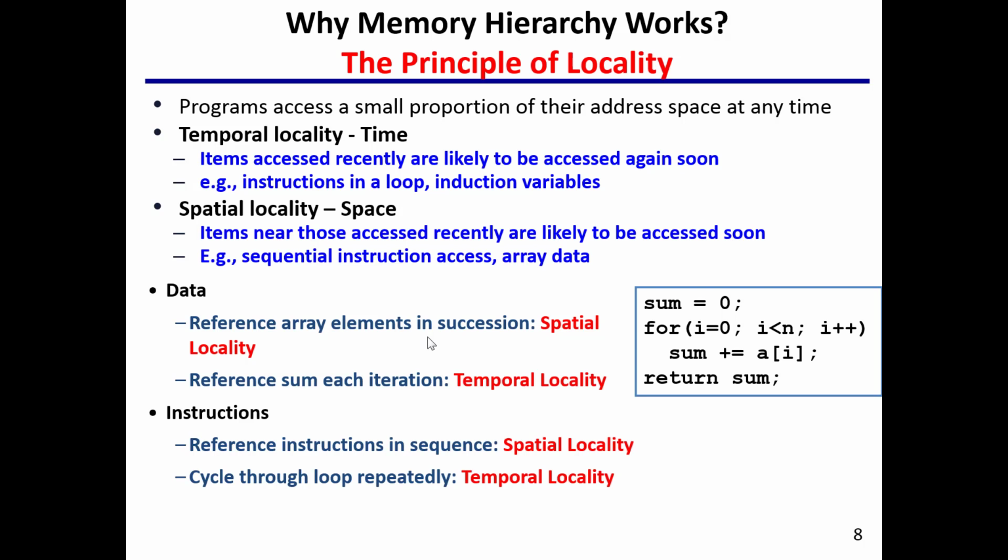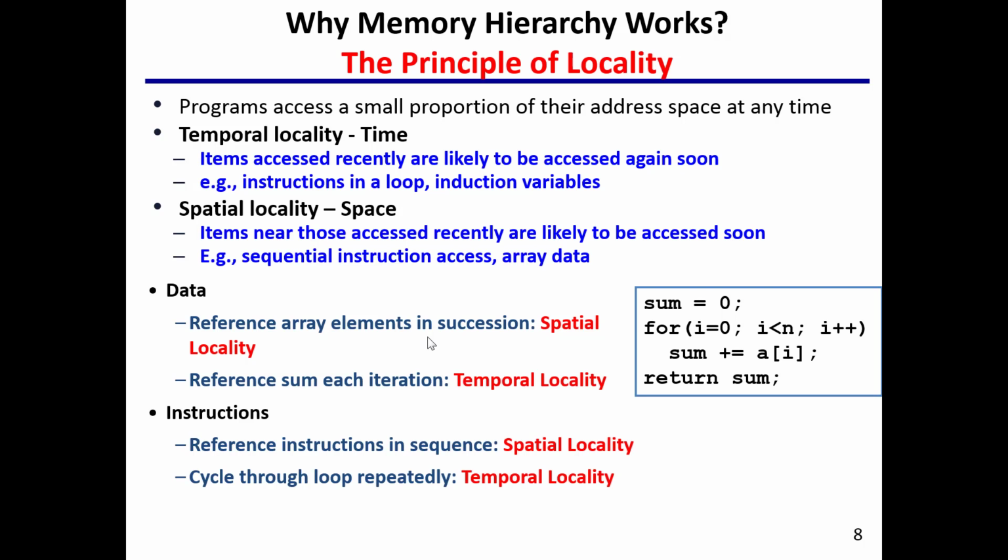Same thing with sum, right? Sum will probably, after the loop is done, be stored back, but it's not necessarily going to keep writing sum. But if it did, then you'd be right. That would be an example of temporal locality. I'm speaking from a practical way, but you're right. If it kept accessing sum, or I, through this loop, that would be an example of temporal locality, because it would be the same value that it's reading or writing over and over again.